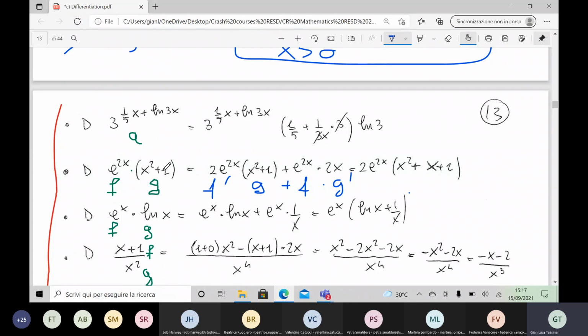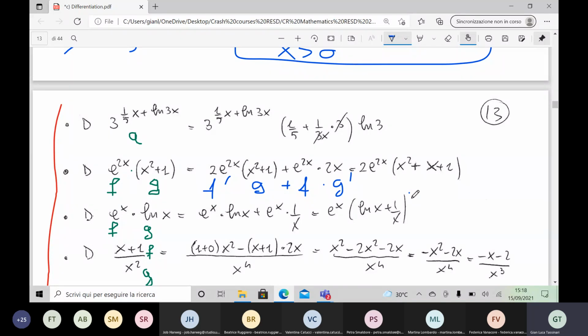Now here, guys, instead of keeping everything in this way, you see that you have the sum of these two terms. Do these two terms share something in common? Yes, they have in common e to the power 2x. And also the 2, see, 2 here and 2 here. So it's better to collect 2 e to the power 2x. So if you collect 2 e to the power 2x, here you have x squared plus 1. Plus, you collected this, so plus x.